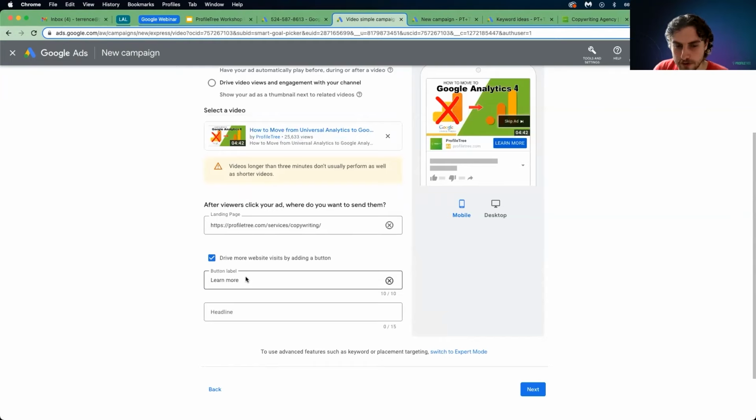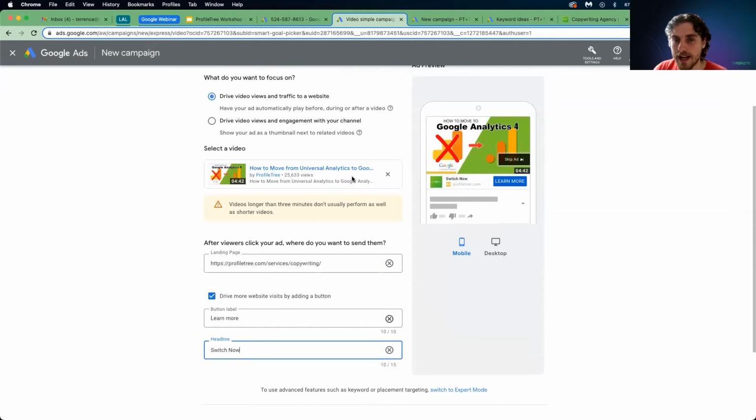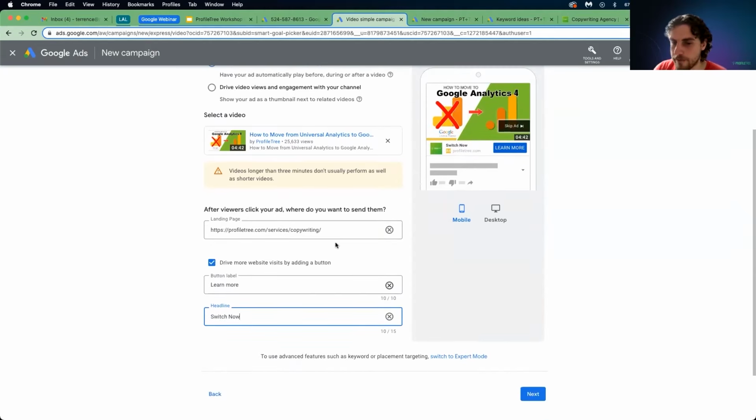So choose the one that's most relevant to you. Then we have a headline, which unfortunately is only 15 characters. So we can only say something like switch now, or you could put in your brand name if you wanted to. I would use another call to action, like I've done here, just to get them to click on the ad. Your ad should have all the information anyway.